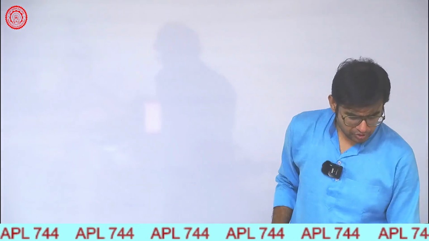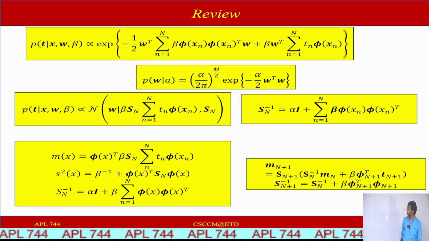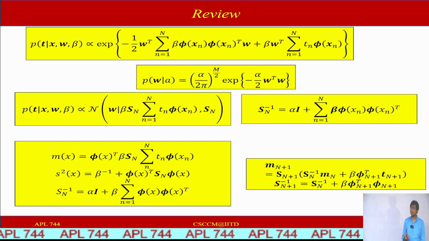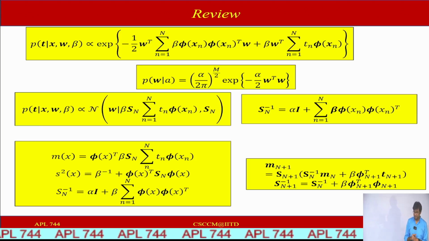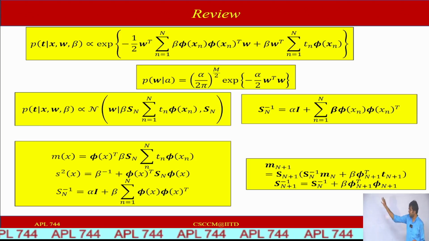Okay. So just to quickly recap, we have till now discussed Bayesian linear regression under two circumstances. The first one was not so realistic, and in that case, the noise variance or the noise precision beta was known to us. And if the beta is known to us with a conjugate prior, you can do the derivations, and all the key formulas that you will need are shown on the slide.